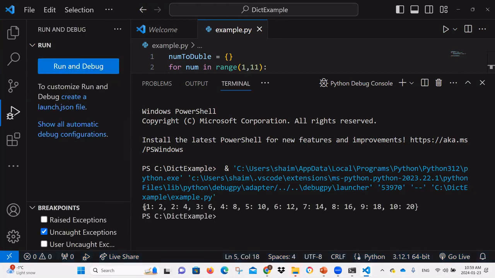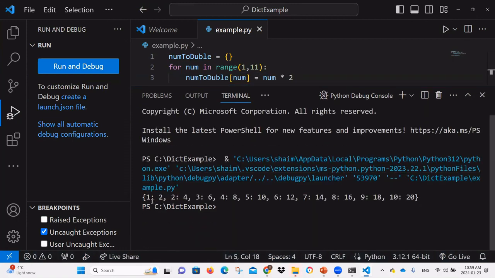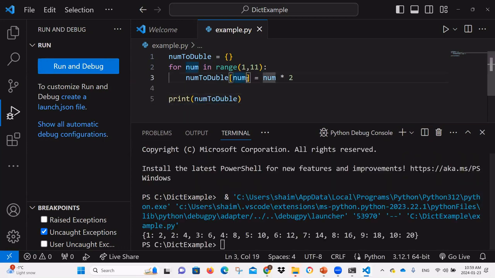So you see, when I printed it as one object, so I sent the entire dictionary to the print function, it printed it like this. So 1 to 2, 2 to 4, 3 to 6, and so on. We use this as the index, right?